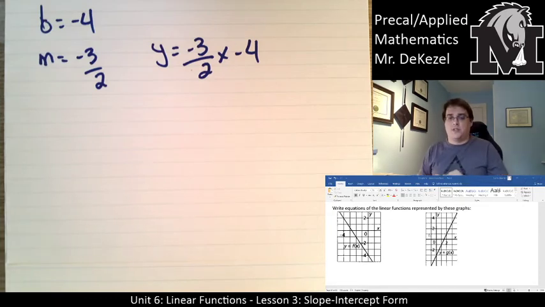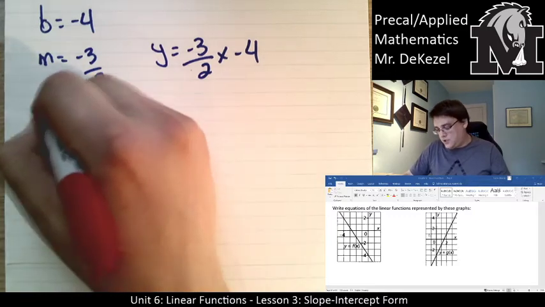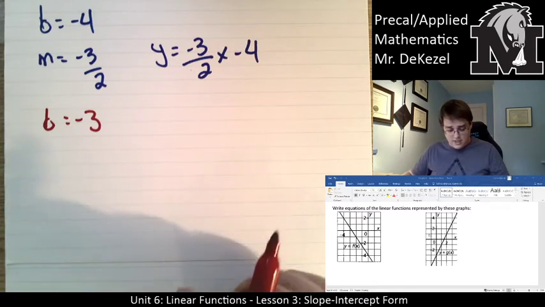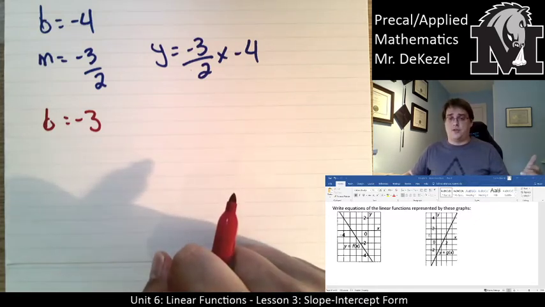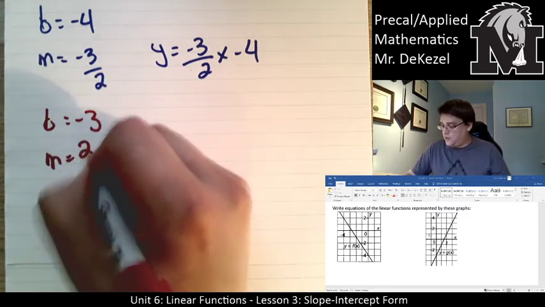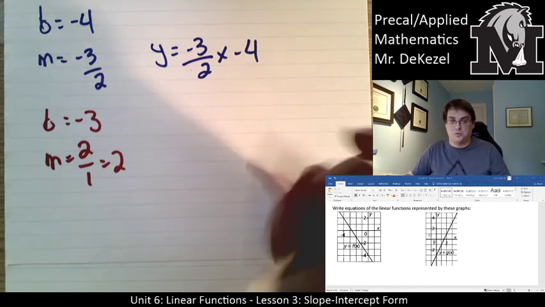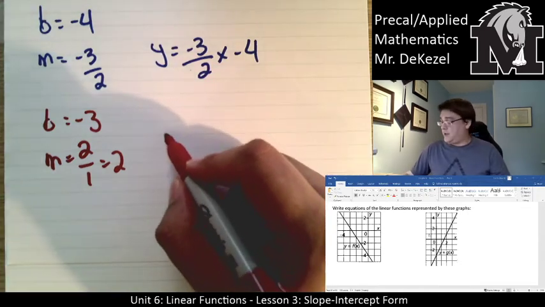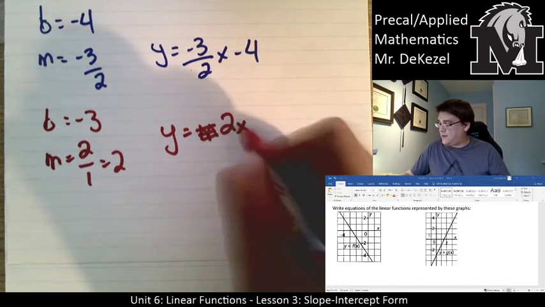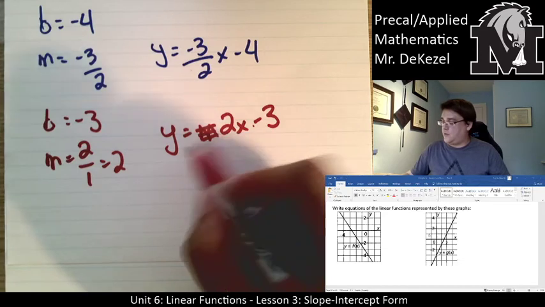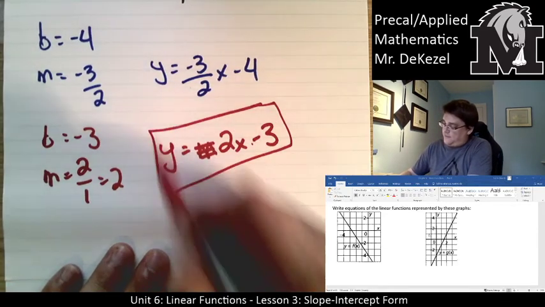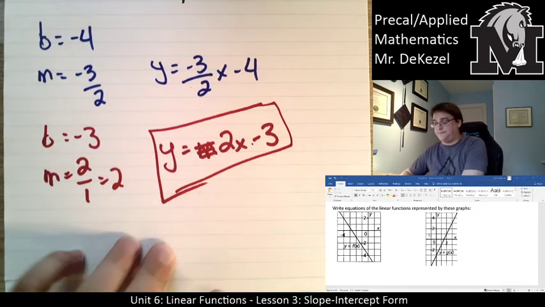Again, the origin is offset a little bit, so it looks strange, but the cross is at b equals negative 3, or the intercept is equal to negative 3. And it seems to go up 2 and over 1 and cross at exactly another corner. So the slope is equal to 2 over 1, which is just 2. So that means that our equation can be written as y equals 2x minus 3, y equals mx plus b. Oops, pardon me. So that is the answer to that problem.